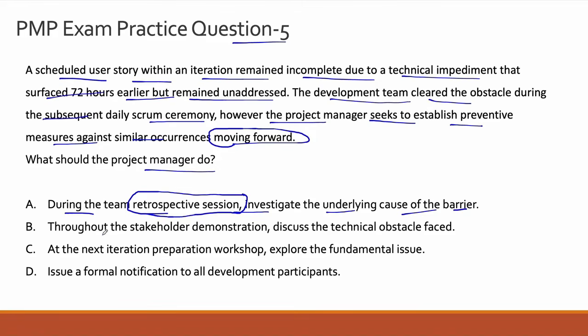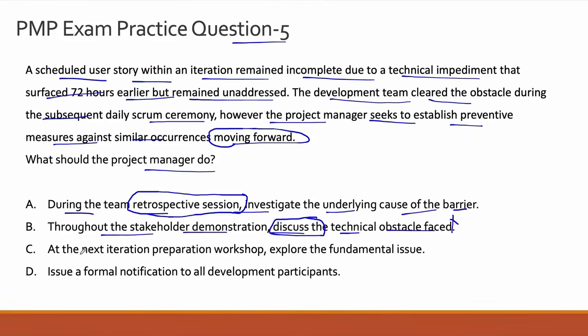Let's look at option B. Throughout the stakeholder demonstration, discuss the technical obstacle faced. Discuss. So again, it's a pointless exercise. What will you do by just discussing, and how does it give me confidence as a project manager that these kinds of issues will be mitigated if they occur moving forward in the project or any other project? Discuss is a very open-ended term, right? So of course, option B is incorrect.